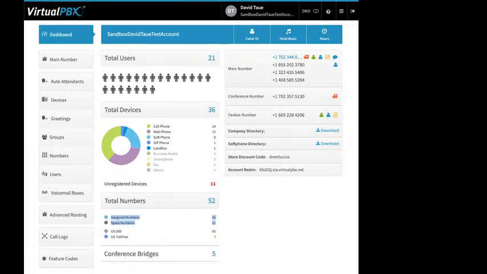But if you go over that allotment, you're charged anywhere from $1.99 per number to, I think, $4.99 per phone number. Your spare numbers do count towards that allotment. So as you can see here, I am paying a lot for extra phone numbers on this account. So if you want to remove numbers you're not using, we'll get into that in just a little bit.